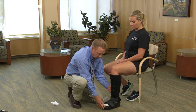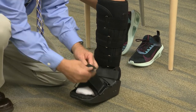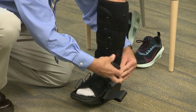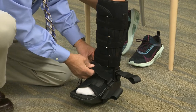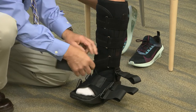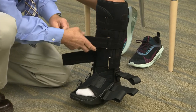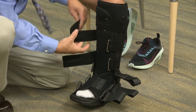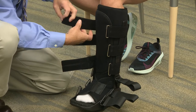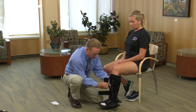Patients, all we want you to do when you come out of your boot is strictly undo your straps and connect it to itself. Remember those straps are crossed. You don't have to undo these anywhere else except at the buckle. If you've been told you can't take your foot out of the boot, there's a reason for that. If you've been told that you can take a shower, you need to come out of the boot. Do not take a shower with your boot on — it's not appropriate and it won't dry out.